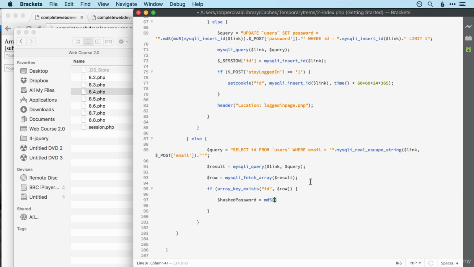And then we're going to MD5 the row ID, combine that with the password that the user has entered, and that will be our entered hash password. And in fact, I'm going to change that to a select star, select everything, because then we can just check if hashed password is equal to the saved password in the database.